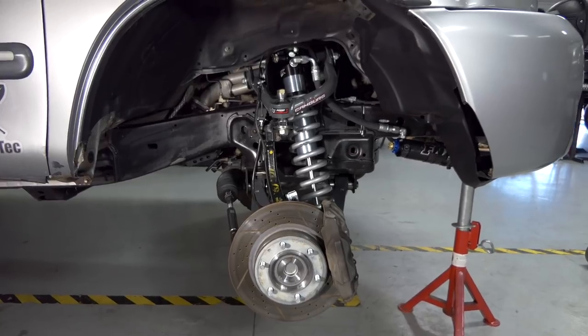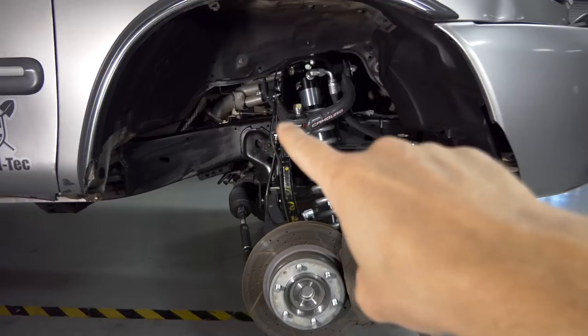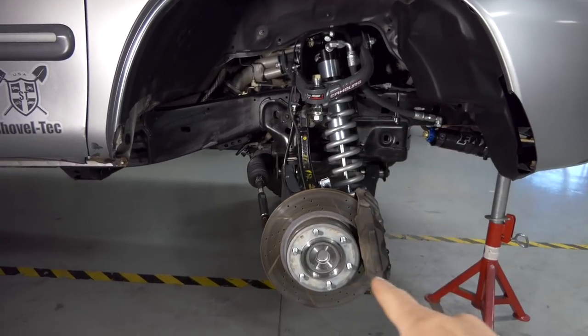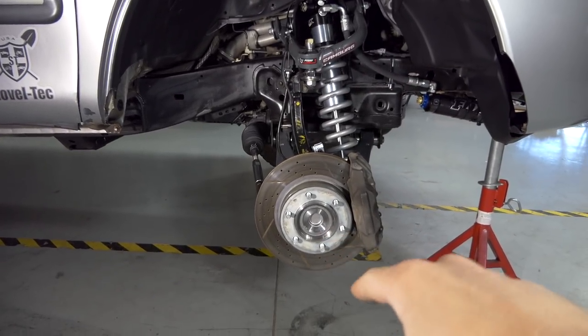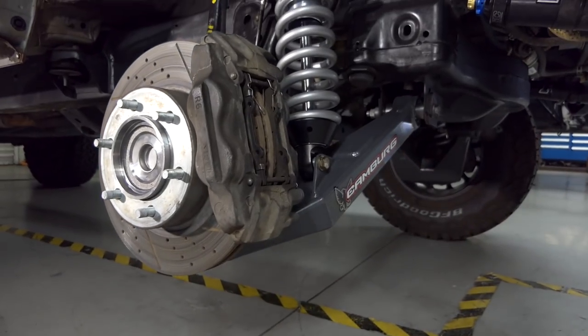So anyways, we have the coilover on there, all bolted up nice, ready to rock and roll. We have our upper A-arm that goes into the spindle that has the uniball or the ball joint assembly on the bottom. We have our rotor and our caliper right there. We have our Camburg lower arm right there.